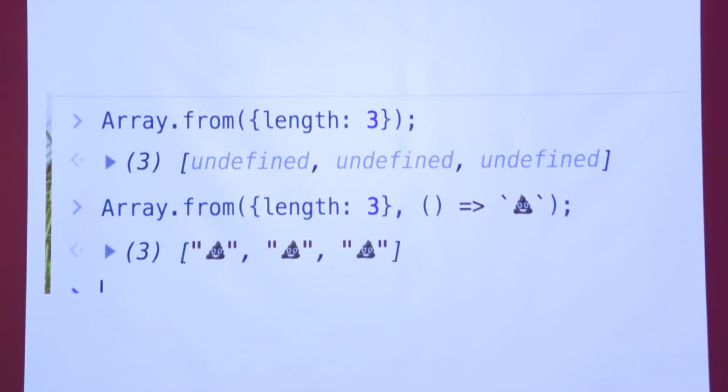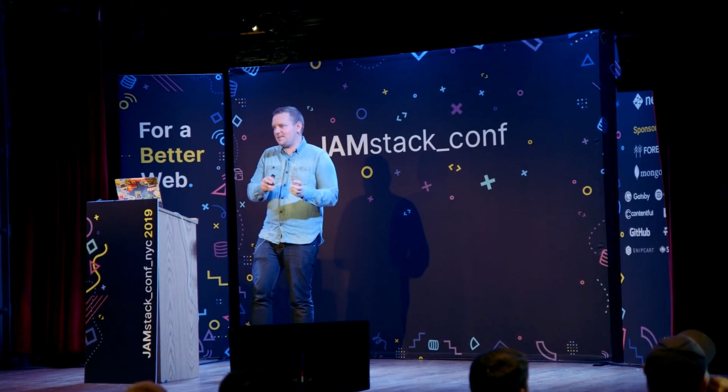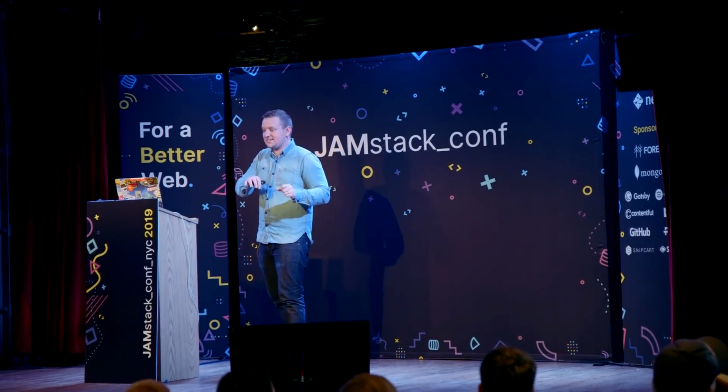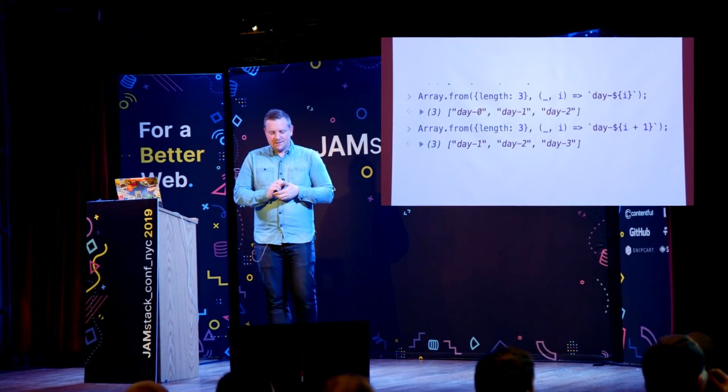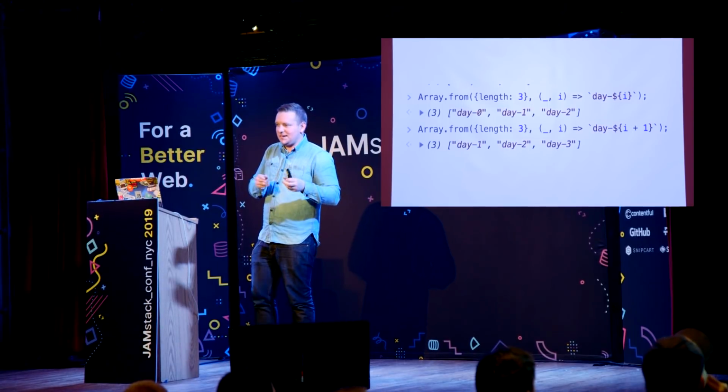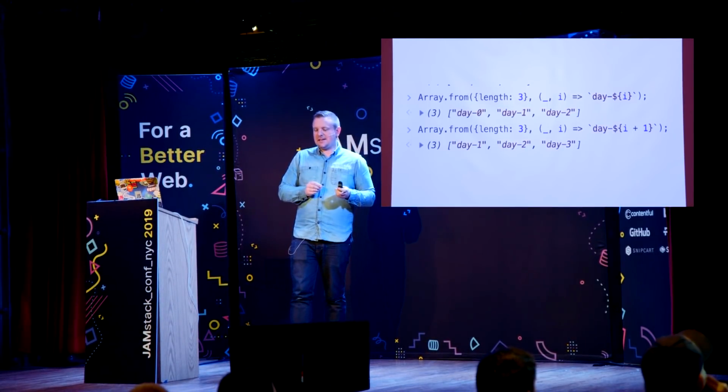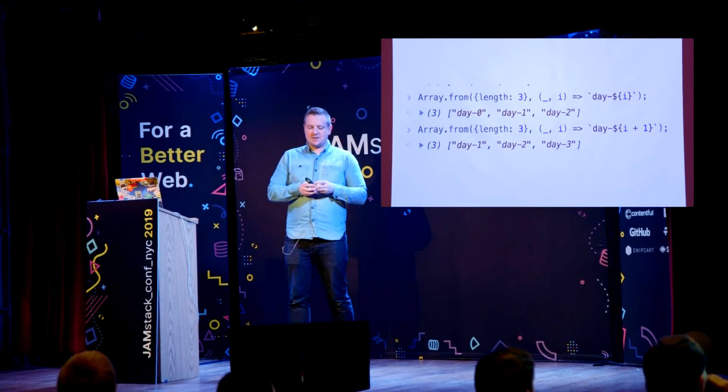So the first one is a static method on Array called Array.from, and it will turn what's called an iterable into an array. The very simplest iterable that you have is just an object with a length property. I very often find myself needing an array with 10 items in it, and I need to fill those items with something. So here you can say Array.from, give it a length of 3, and the second argument is a map function that works exactly like a normal .map function on an array. Whatever is returned from your map function will be populated into the array. So where is that useful? Well, I find myself needing to make an array full of day 1, day 2, day 3, day 4, etc. So instead of manually typing out that array, I'll quickly generate it with something like that.